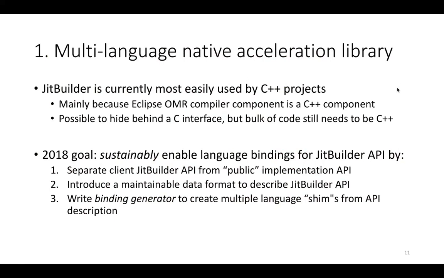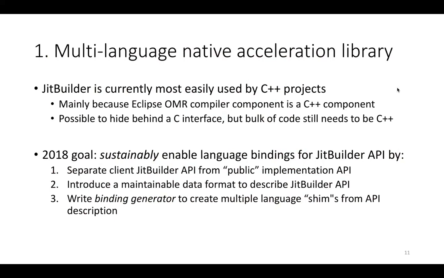if you have n language bindings, then it starts becoming an order n amount of work in order to add new API to JitBuilder, and eventually that work will just basically stall due to the cost of doing it. So the idea is to introduce this data format from which you can then create other bindings automatically, so that the work to augment or to work with the JitBuilder API is basically kept to be a sort of order one kind of operation, even if you have n different language bindings that you're trying to support for the most part.